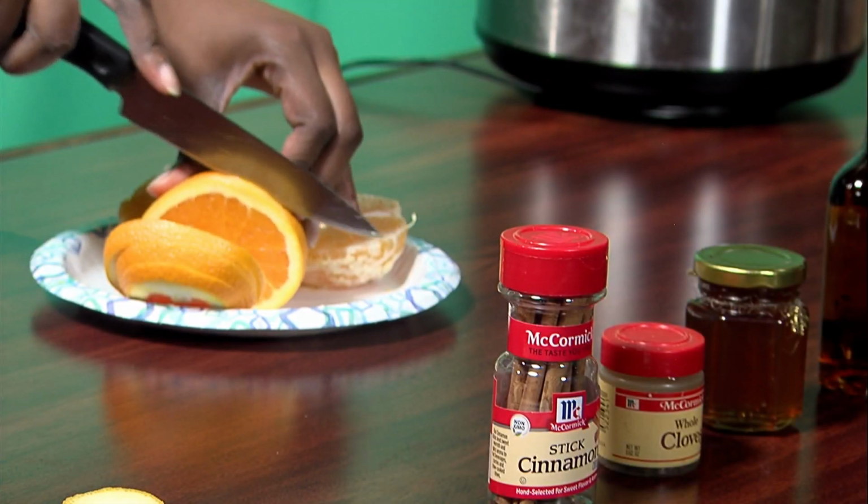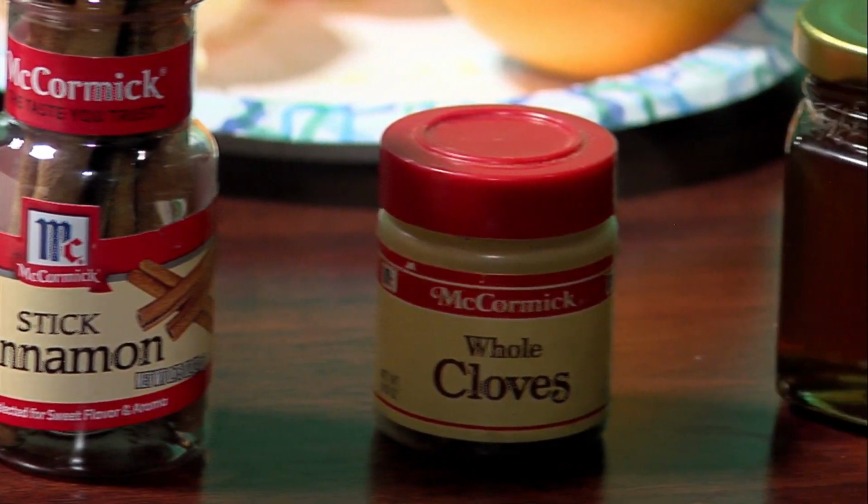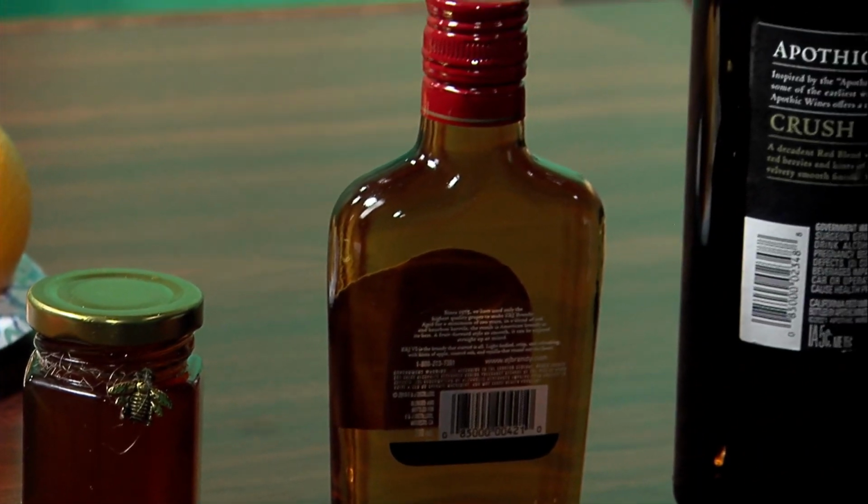So I've already added my lovely red wine. You can see I have my orange slices, I have my cinnamon sticks, I have my whole cloves, and oh no, almost dropped the honey. I have lovely honey and a brandy. I am not gonna name drop anything as far as red wine or brandy goes, because I'm not a particular fan of red wine or brandy. I really like cognac and I really like sparkling wines and champagne. So red wine isn't really up my alley, but I have never ever been disappointed with mulled wine.